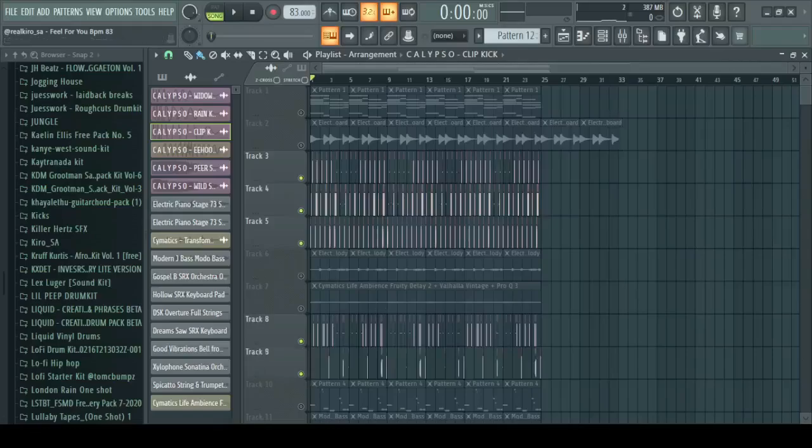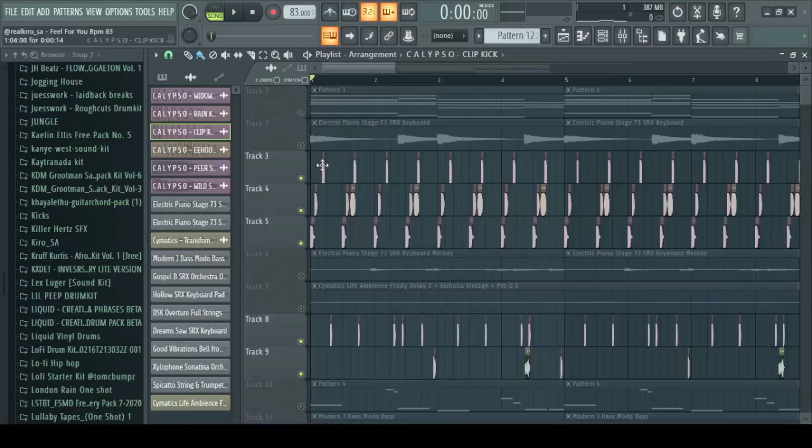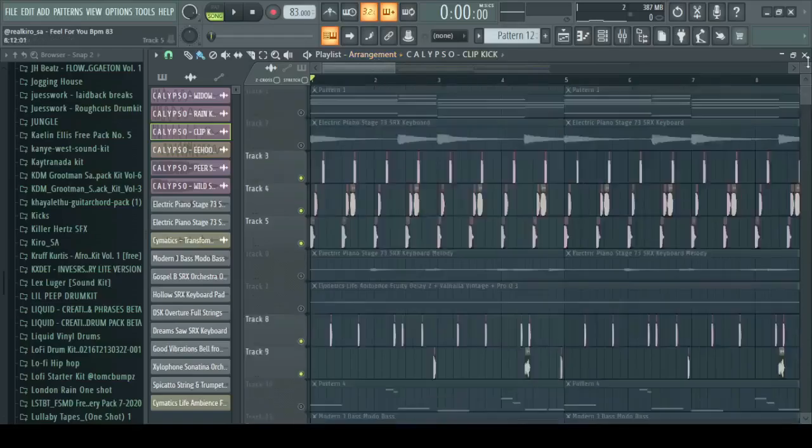And for the drums I added a clap, a kick, another kick again, as well as another kick to make the drums more unique. I then obviously added a snare and a clap, and together the drums sound like this.